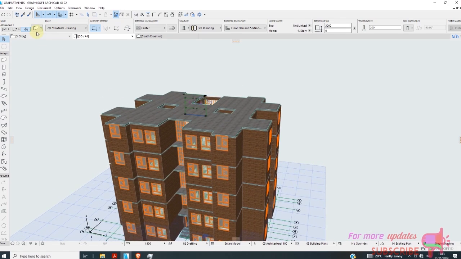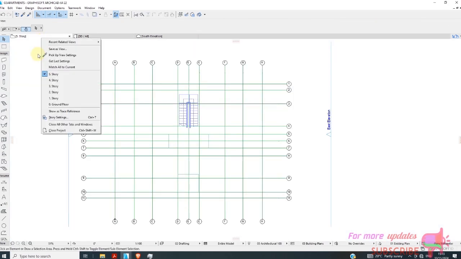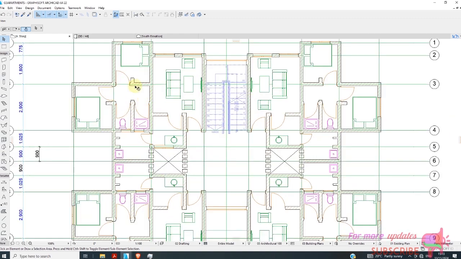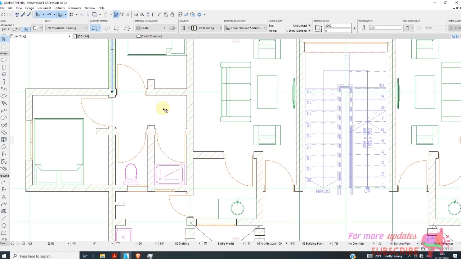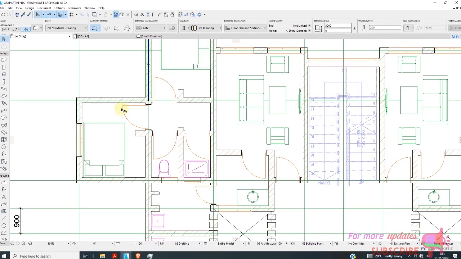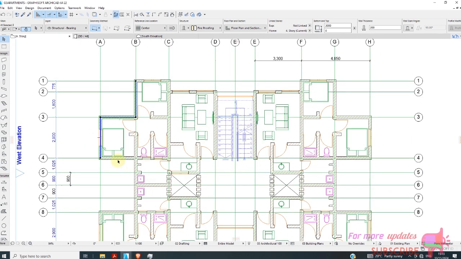So again, I'll go to the old story, select all these edge walls only.